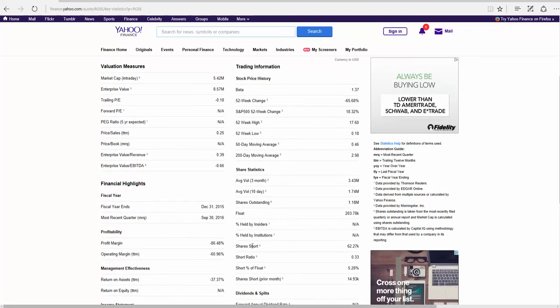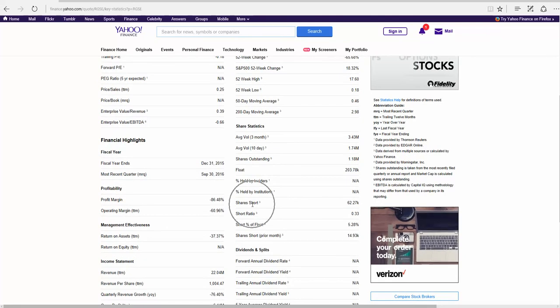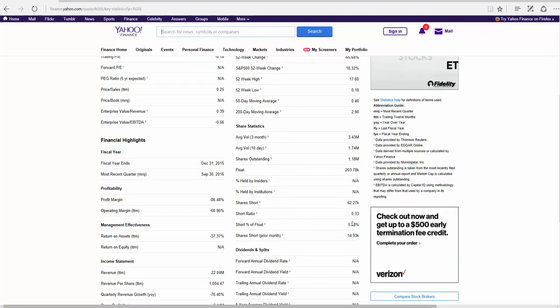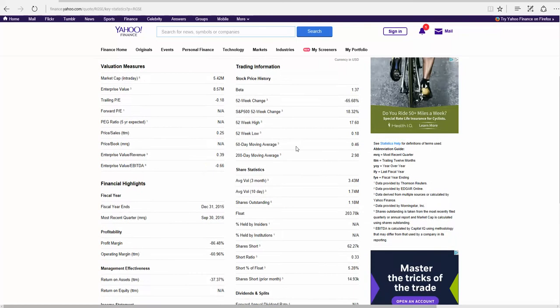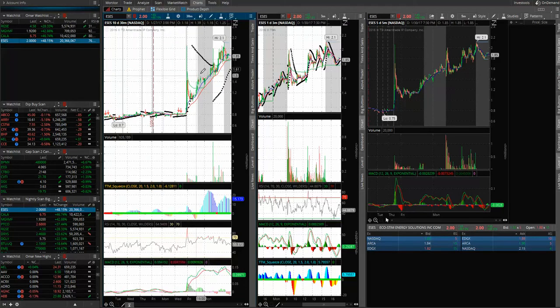So, number of shares, the float, 5% of the stock is short and being held right now. How many shares outstanding? 1,000,862. Oh, there's not a lot of shares available to short this stock. Shares to short, 62,000 shares. So it would be hard to find shares to short, but you can always look to see. That's how you get a sense of if there's shares available or not. So you could keep an eye on it.